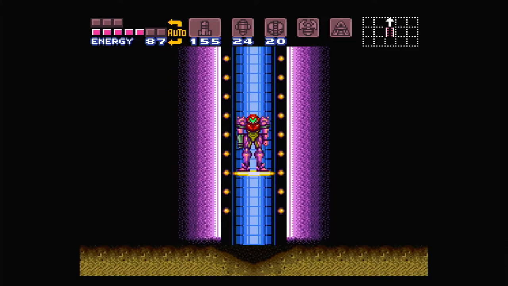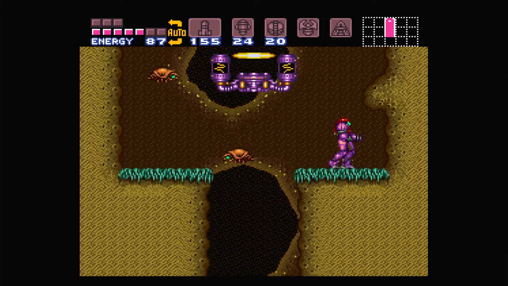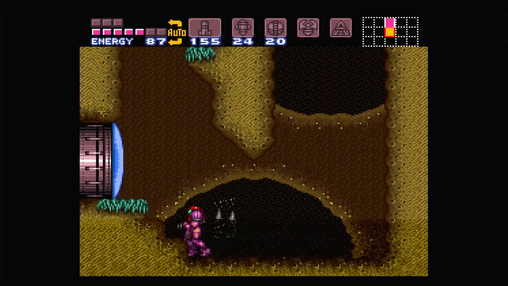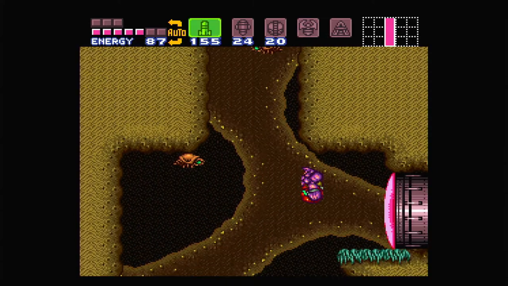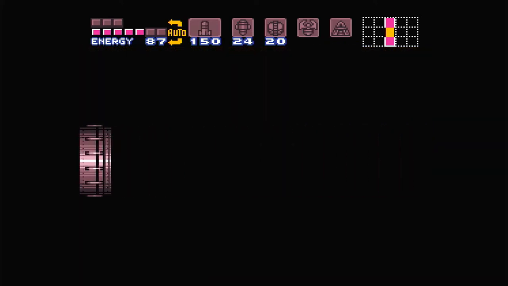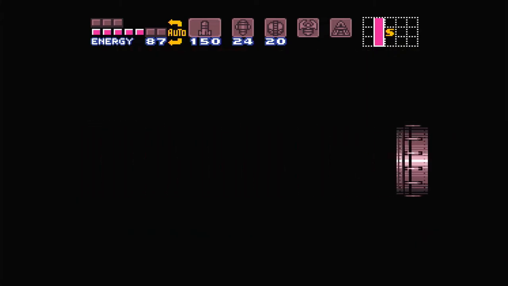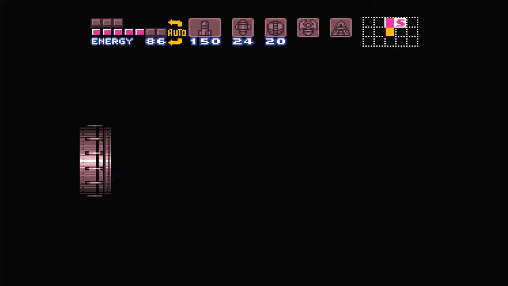We're in Maridia. I think that's how you say it. Yeah, Maridia. This is like a water-themed place. Oh, there's the door there. And it's like a sandy place as well. We are in the sandy section, so, well, it's kind of like it. Oh, it's just a safe room there. The music's very relaxing here, but still.